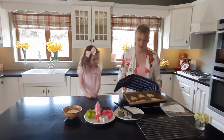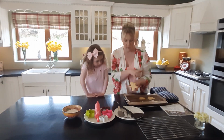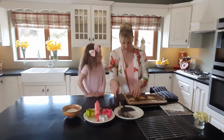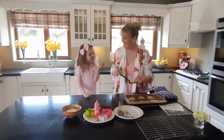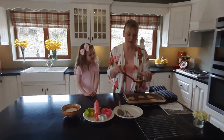So what you're looking for, using your oven gloves, is that just around the edges they have nicely turned brown, but the rest of them are a lovely pale colour still. Okay? Can I smell them? Yes, you can smell them. What do they smell like? Biscuit. Biscuits, very good. So these ones were ones I prepared earlier.